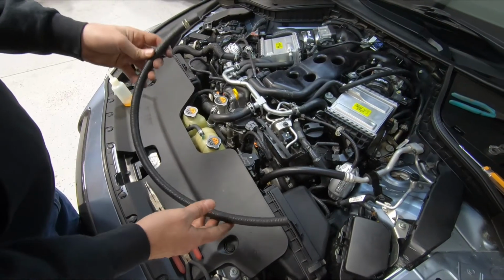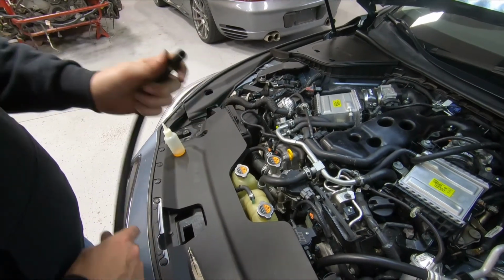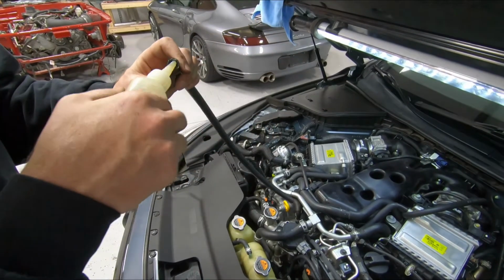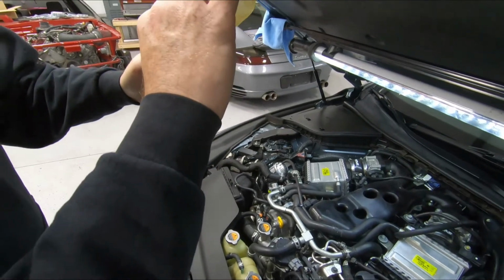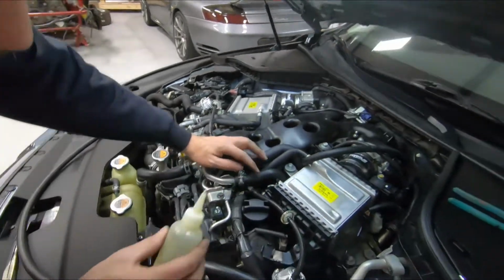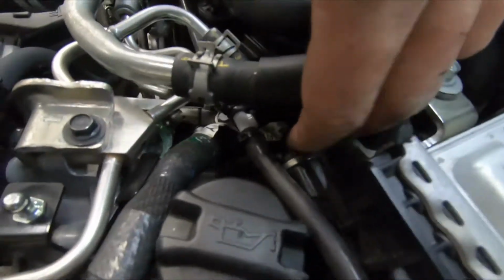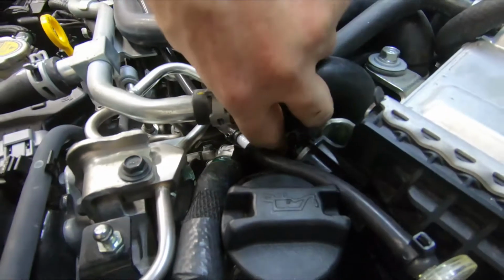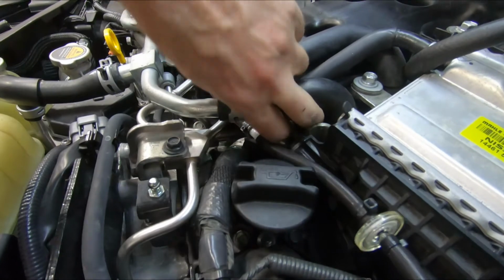I'm going to grab our shorter hose. I'm going to pre-install this clamp, and I'm going to lubricate this hose with our oil. I'm going to be pretty liberal with this because this is in a very tight area, and we're going to need all the help we can. So not only am I going to lube that, but I'm going to try to get a little oil on the PCV itself, in hopes that it slides right on.